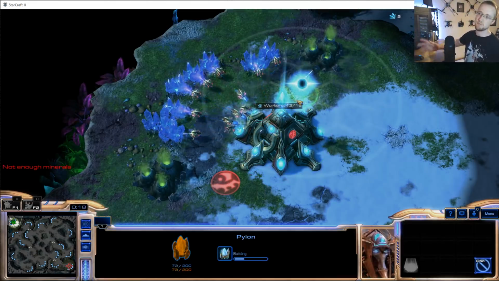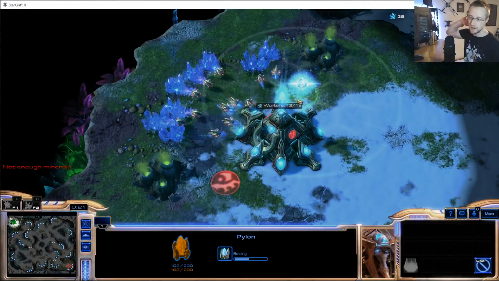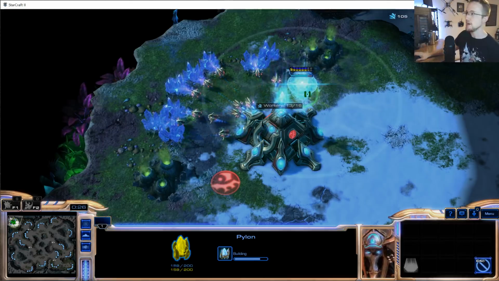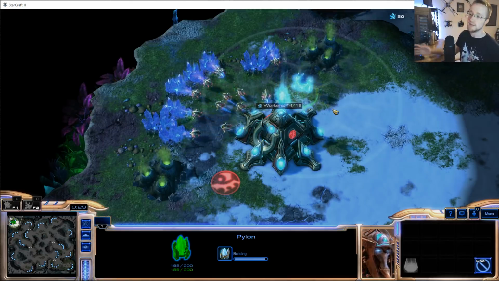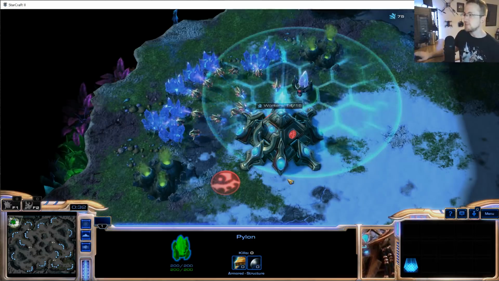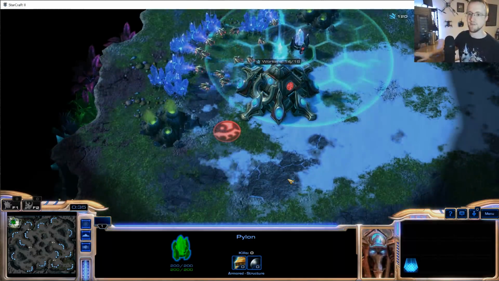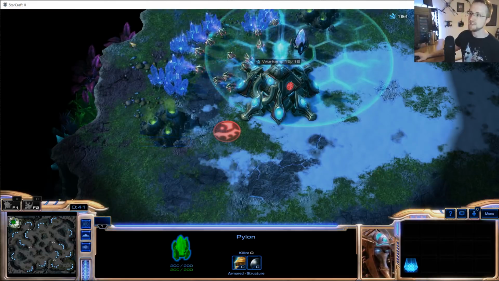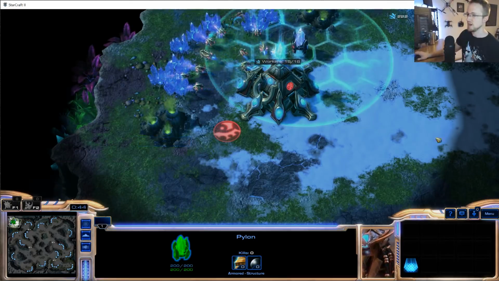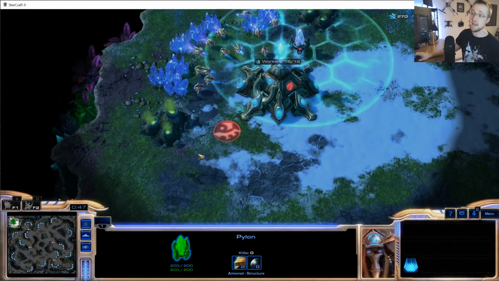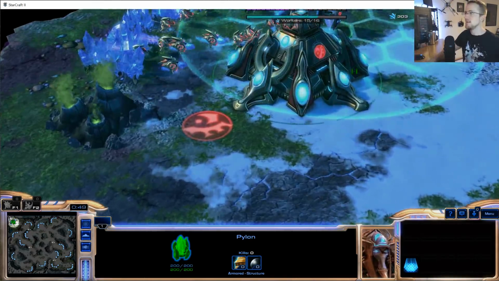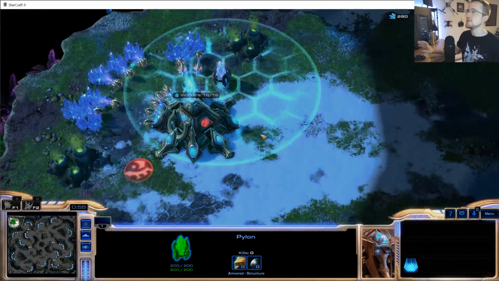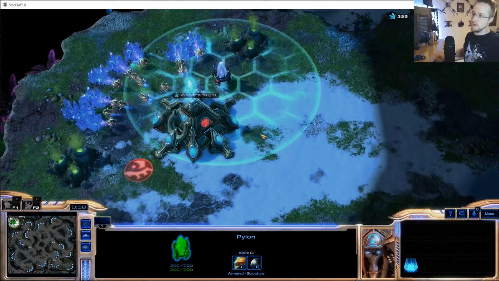So yeah, it's just built kind of anywhere within range of the Nexus. Ideally, if I was to speed this up, we would find that it's going to probably build the next, well, it doesn't necessarily have to, but ideally you'd build the next pylon, I'm pointing to the screen, maybe here or here, probably here because it's more defensive back here. No one can come from back here. They're all going to come from up here. But we might find that instead it builds the next pylon just right next to this one, which is pointless. So eventually you'd want to optimize that quite a bit. But for now, that's good enough.